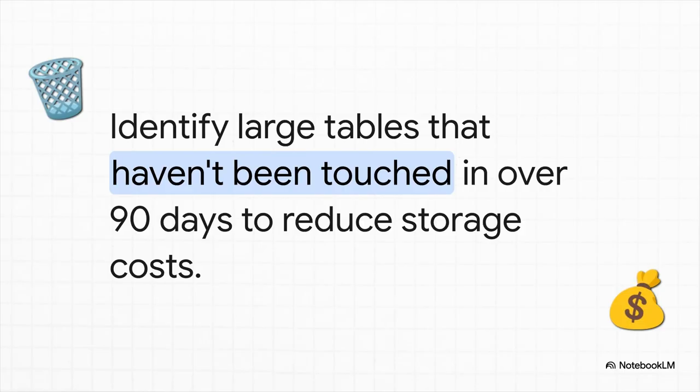Another huge factor in your bill is storage. Over time, accounts just build up these large tables that nobody uses anymore. With another quick query, you can find every table that hasn't been touched in over 90 days. This lets you make smart decisions about archiving or deleting data, which directly cuts down your storage costs.